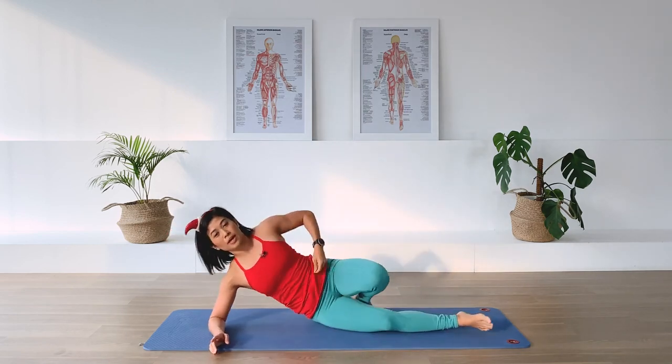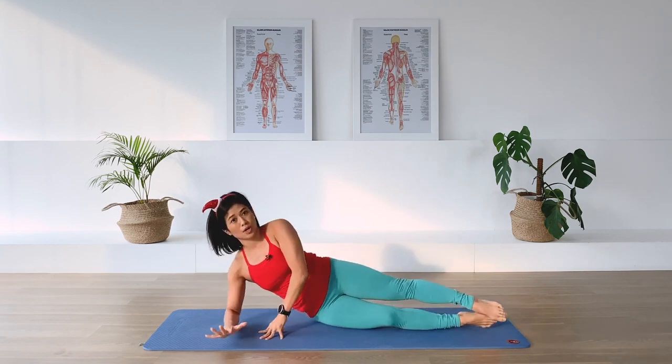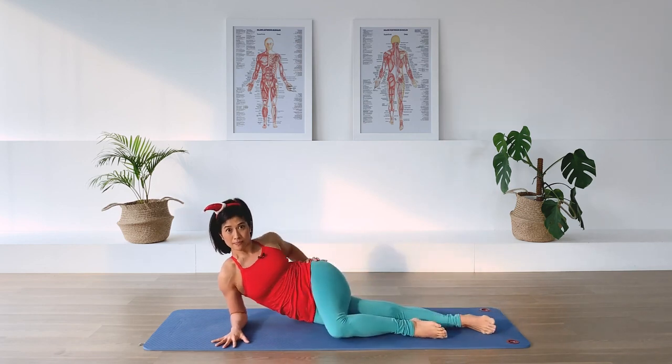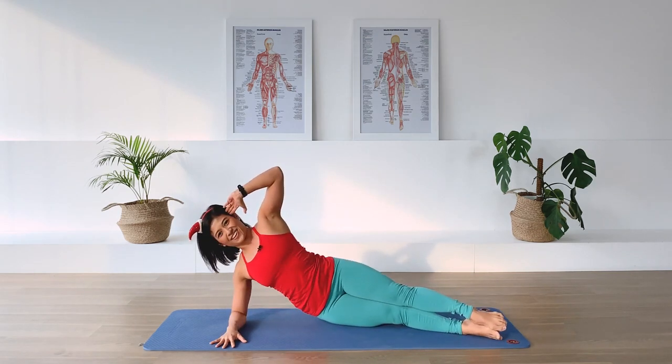All right, so if you had yourself on the elbow, do the same. If you were on the forearm like me, okay, we'll do the same way. Again, everybody will not go like this. None of this. Not in the Vogue magazine. Yes, you can, but not in this class. Lift it up, and up here.